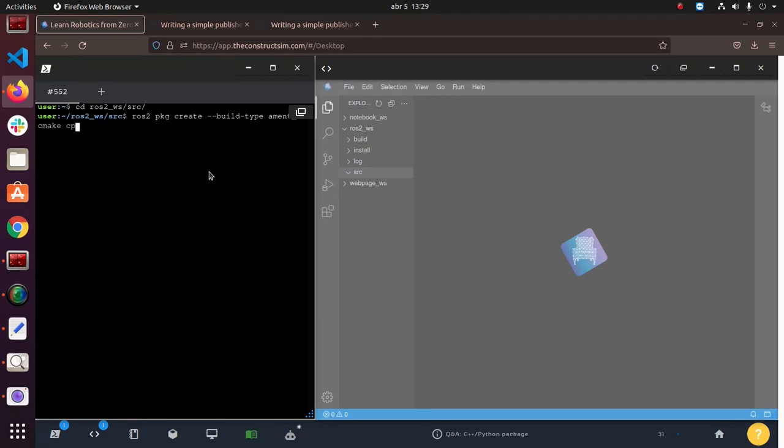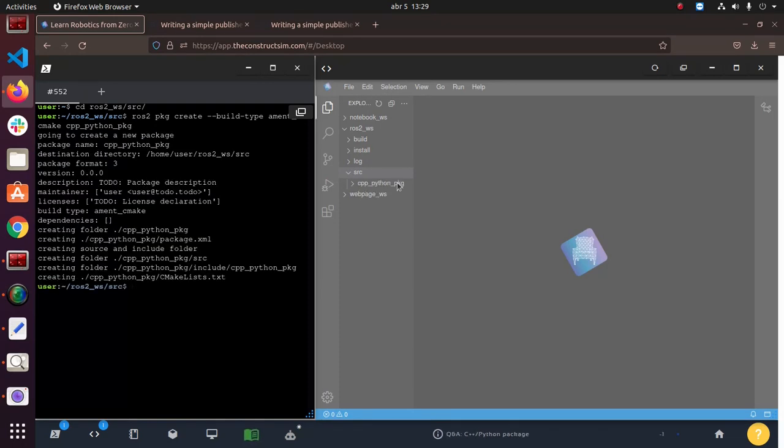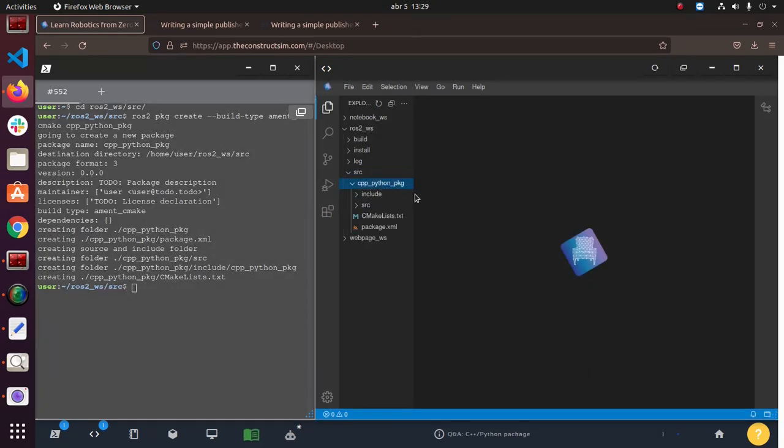So cpp_python_package, like so. You can see over here it got created. So now we have this structure, which is the normal C++ structure. In here we have our CMakeLists and our package.xml.